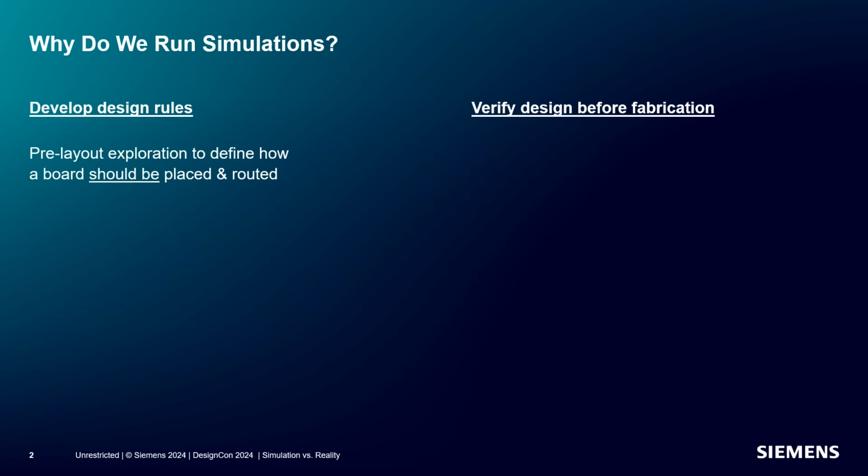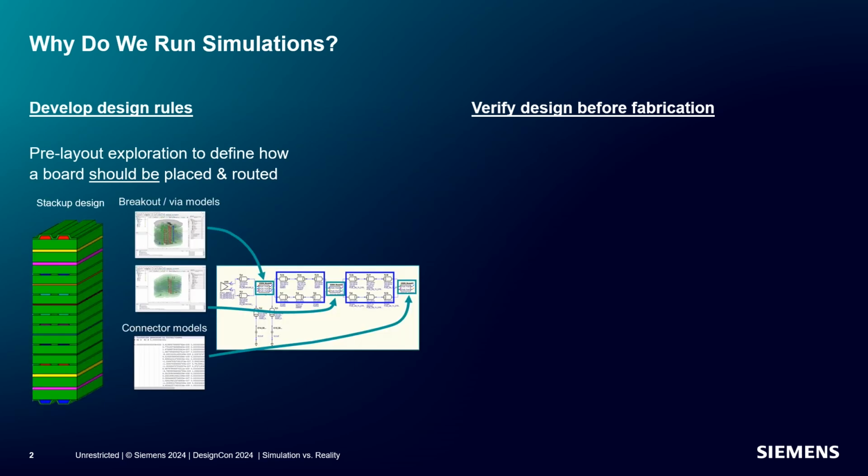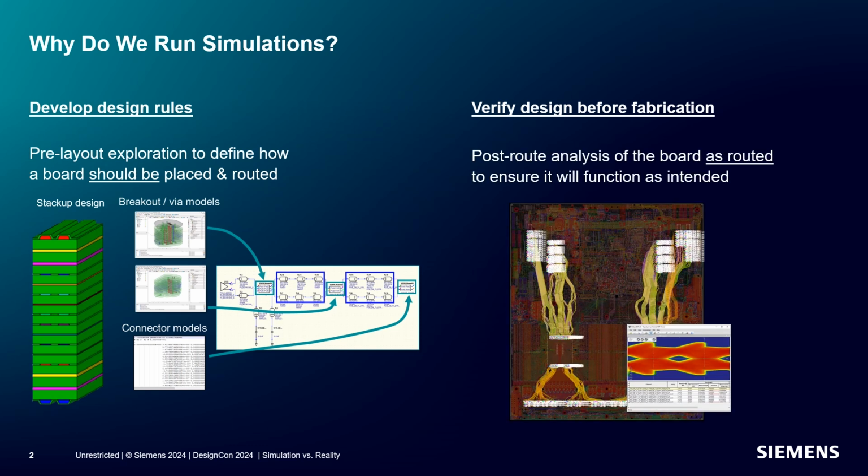They're used to develop design rules, that is, to determine and refine our overall design rules to figure out how we are going to route the board from stack-up design through to breakout and via monitoring and connector monitoring. And to verify designs before fabrication, that is, to ensure the board will function as routed. Our goal with HyperLynx is to perform the most accurate simulations possible in the most efficient way possible.